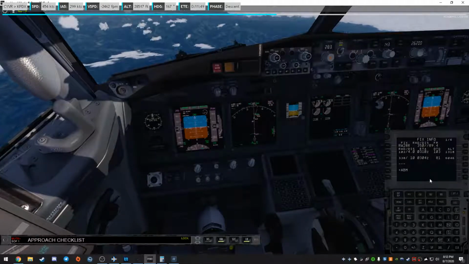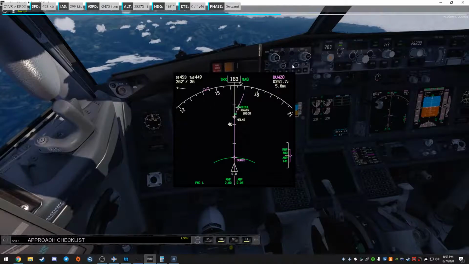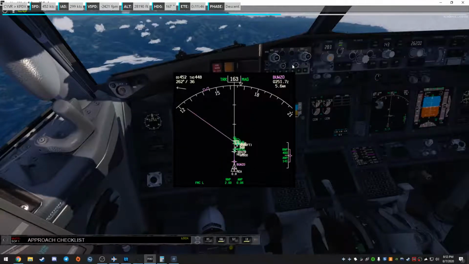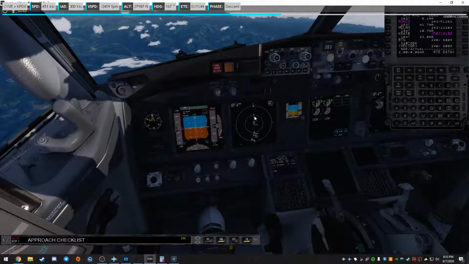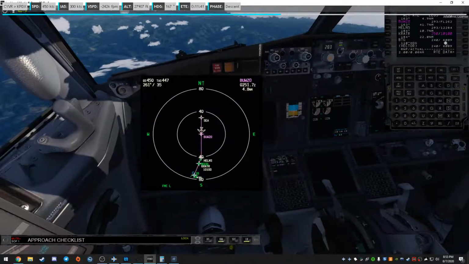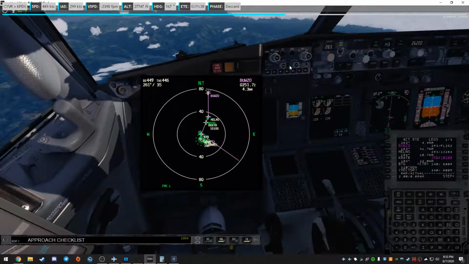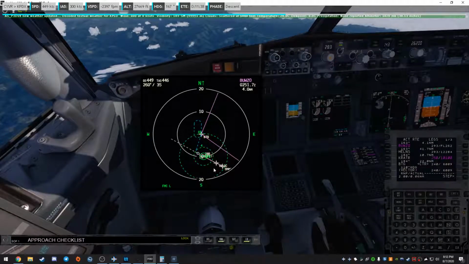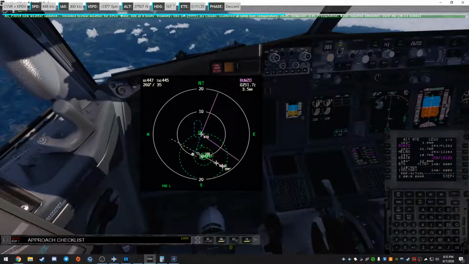Lets you know how to bring yourself in when you're new, because otherwise you're just guessing. Let's step through this real quick. So you get a ring with 4 and a ring with 10, and that lets you know the distance.